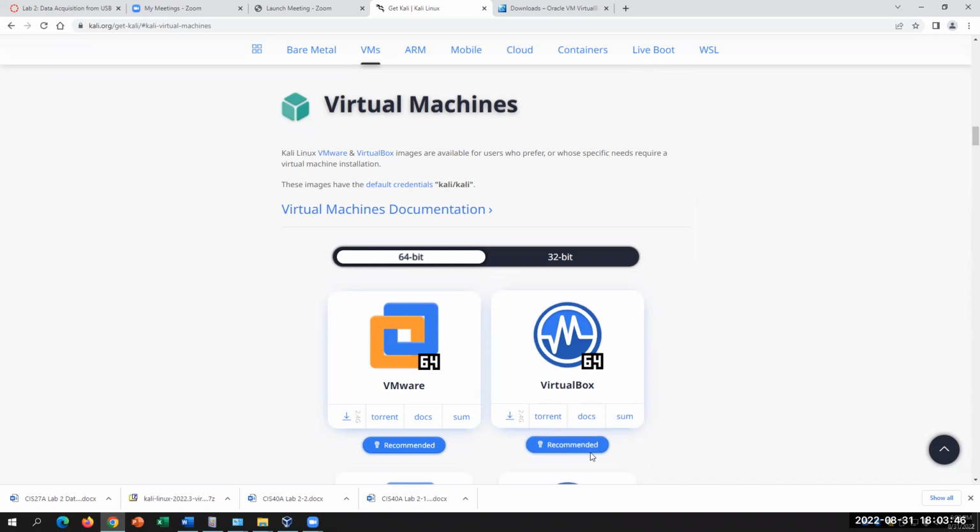All right. When you come here, you click the arrow down to download, and it's going to give you the zip file. Now, you can go through torrent, and you have to install BitTorrent or something like that to download. Before, they used to only release through torrent. Now you can download directly from their website. If you want to do the checksum, there's a checksum there, and their documentation is here.